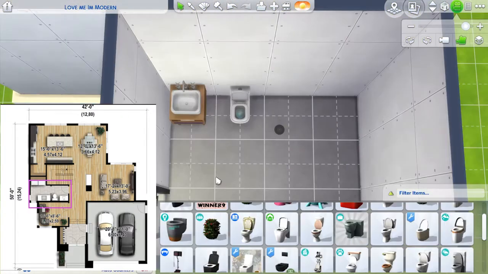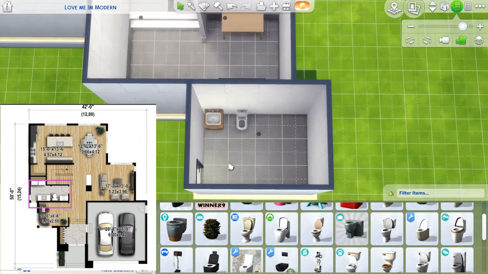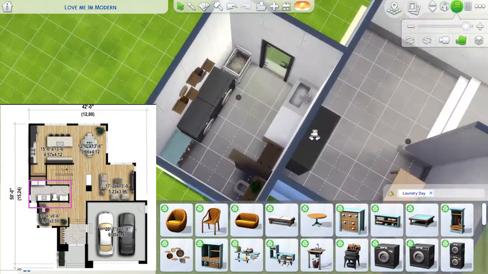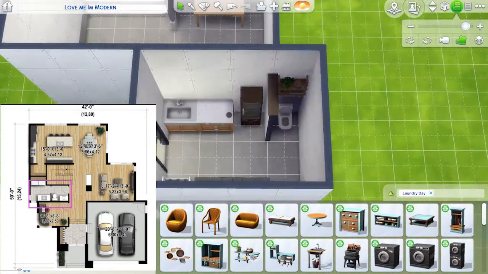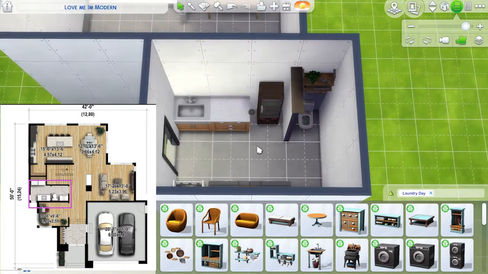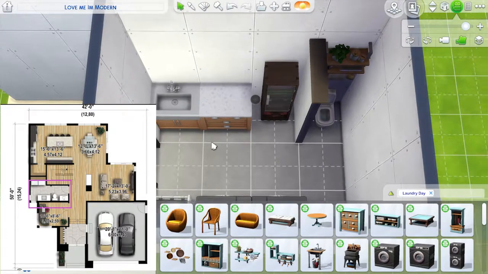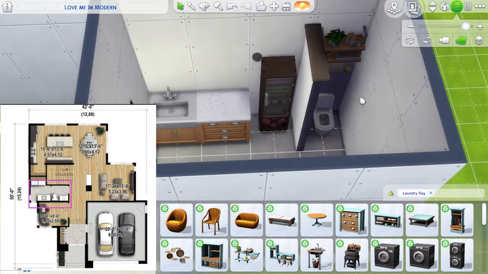So they have, I think, the washer and dryer in here also. I don't quite understand that picture. Is that two sinks? Is that like a sink, a toilet, and a sink? If I end up cutting out the footage, I spent a lot of time trying to figure out what to do with this bathroom because it was a very odd shape. And from what the picture looks like, it looks like they want you to put in a washer and dryer in with the bathroom. And I didn't really know what to do, so I shuffled a whole bunch of stuff around and I almost omitted the bathroom completely.